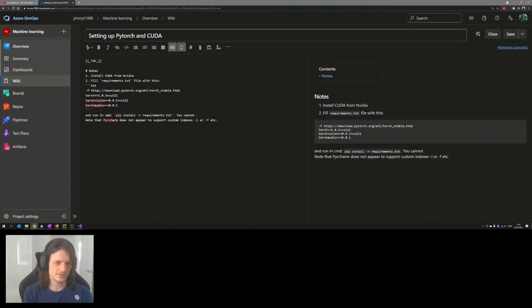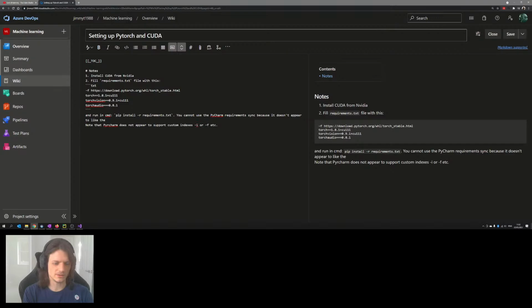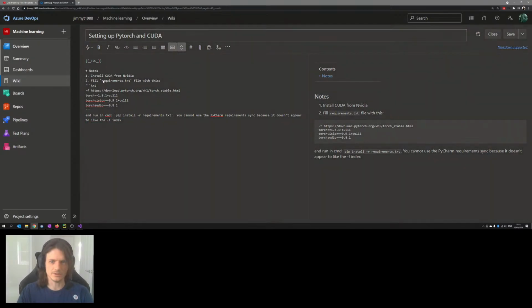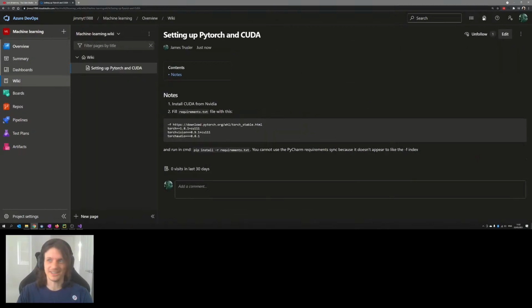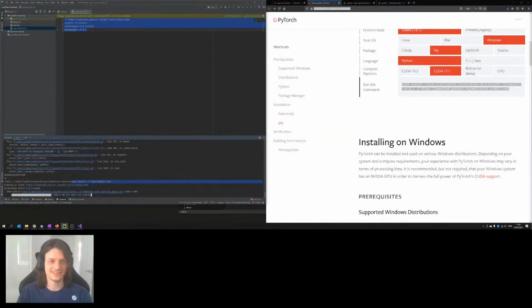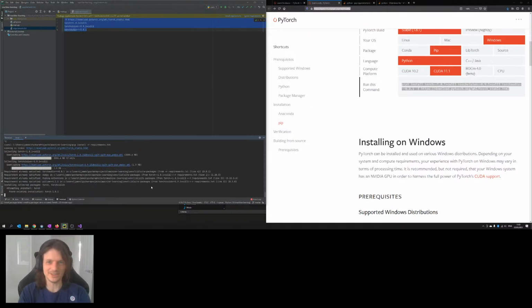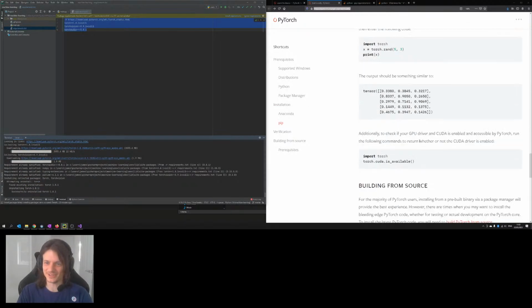You cannot use the PyCharm requirements sync because it doesn't appear to like the -f index. Alright, cool. I mean, that can't be right, but it wasn't working, so I don't know what else to say. Anyway, this is exciting now. Now we're getting somewhere.